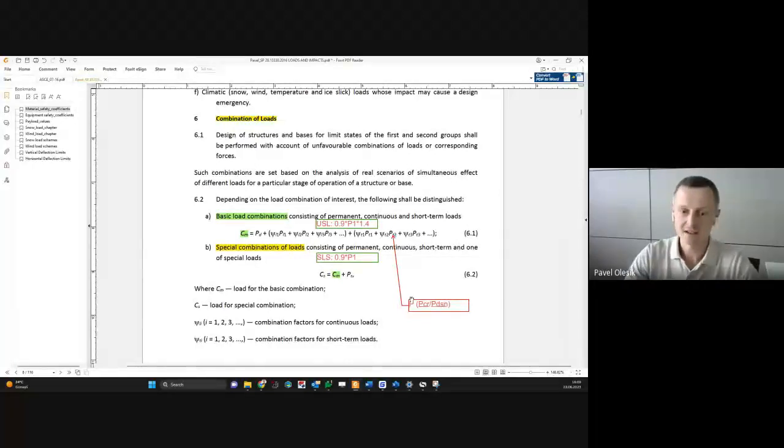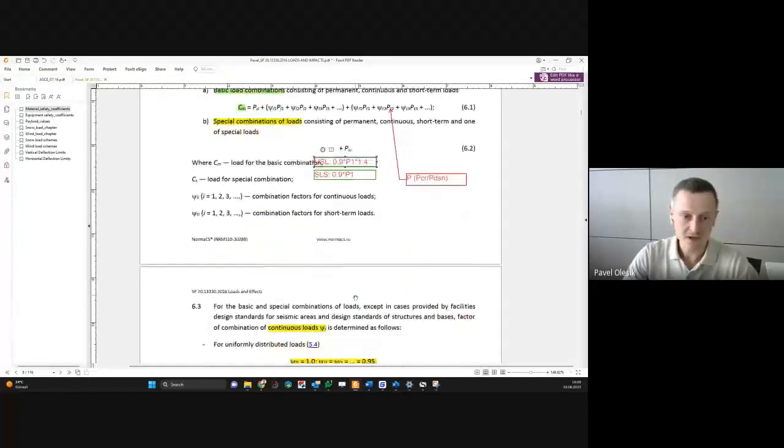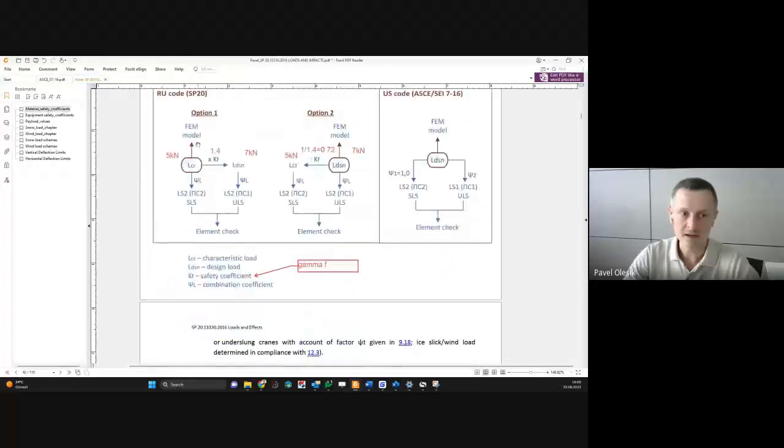It doesn't matter. This is P, uniform P. And after the program starts to create combinations, it will give the coefficient factor. So this is directly the same order of actions.